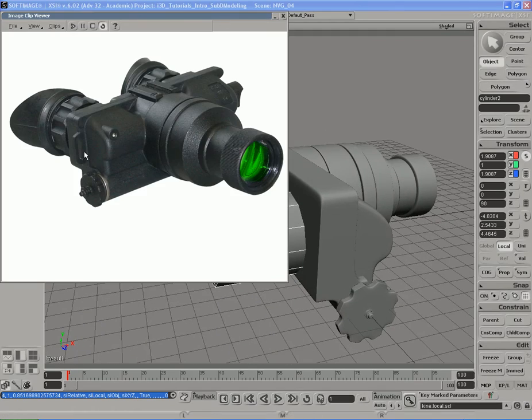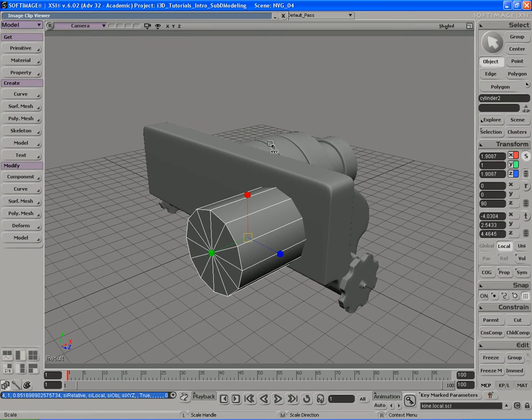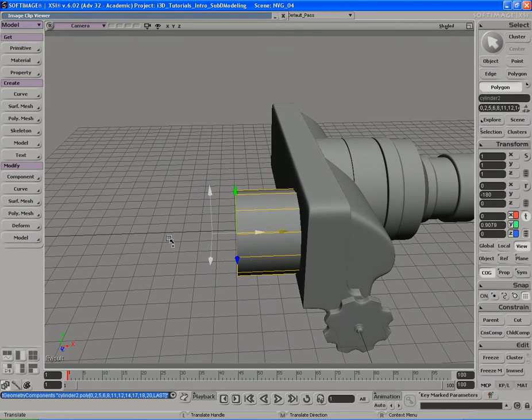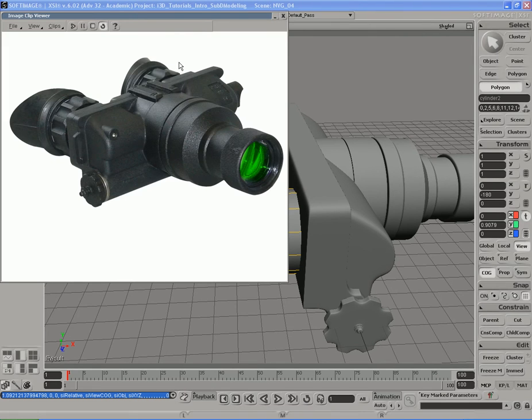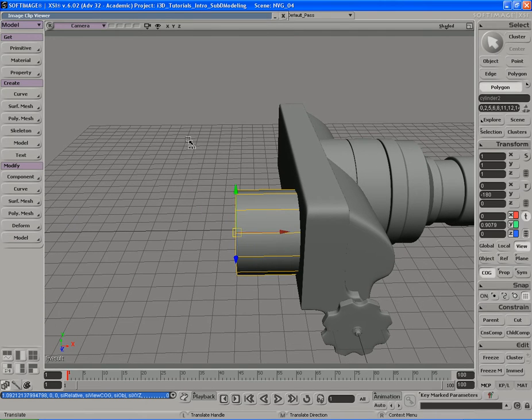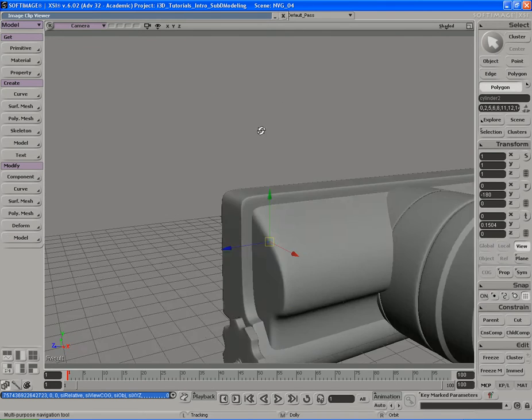Okay. Now, it's hard to see. We really can't see it too well. But there must be a cylinder that connects from this part here to this part here that has another cog wheel type shape to it right there. So that's a separate piece. So what I'm going to do to achieve that is I'm going to grab these polygons here, move them back to about here. I'm trying to get the distance right. It's going to be a pretty short distance, something like this maybe.